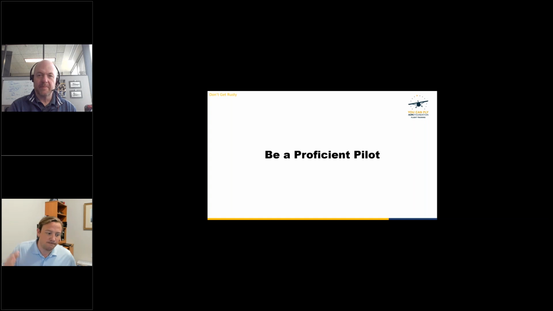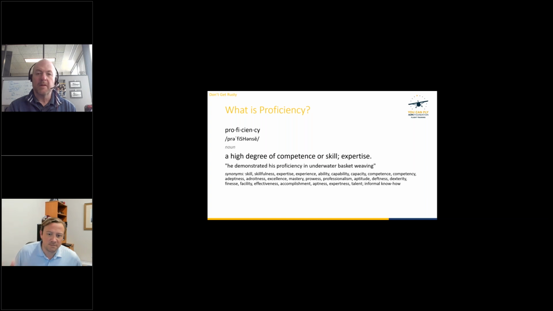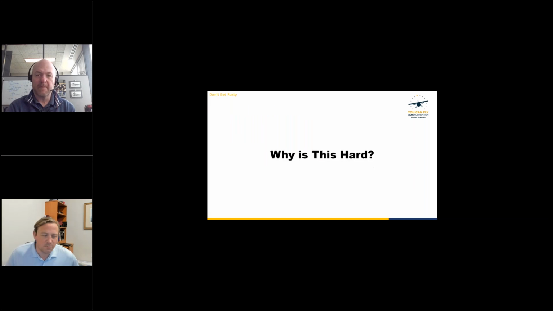The airlines have proved this. They have a whole system of stuff, not just the pilot training side, but safety management systems around maintenance and currency and all that. But at the end of the day, they train every 6 months in a very specific, very regimented way, and it has greatly improved their safety results. And proficiency, just to put it out there, is a high degree of competency or skill. I personally like professionalism. That's one of the synonyms. You should know what that means, and you should know when you feel proficient.